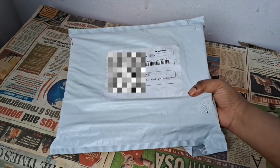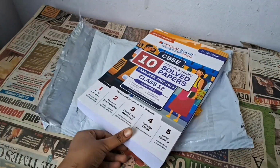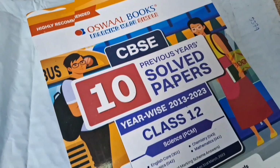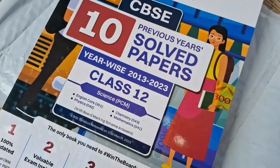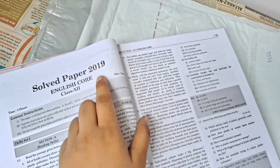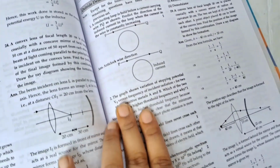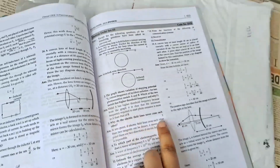Box this Oswaal book, which is really helpful from the point of view of boards, and it is a previous 10 years sample paper. It's year wise, meaning it's written on the top which year the paper is, and it comes with the board marking scheme. Like you can see, sample paper 2022 question paper of English Core class 12th, and it comes with answers, like question and then answer. You can see here, and you don't have to look elsewhere for the answer.